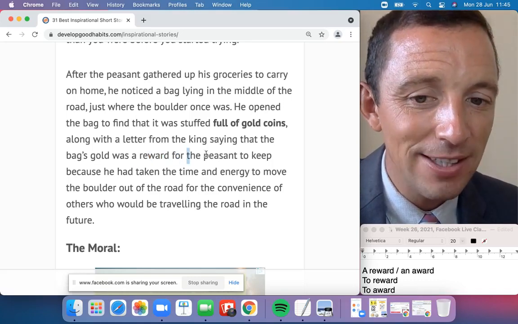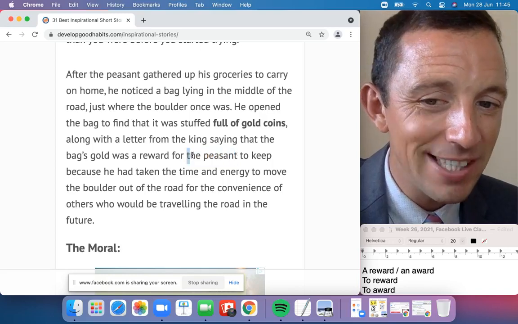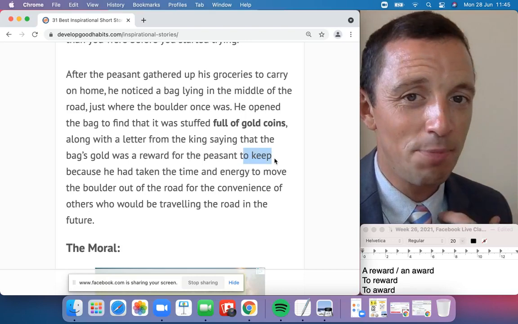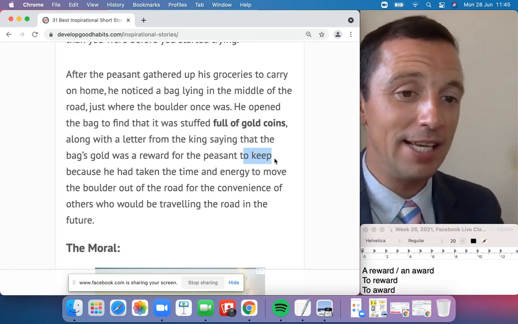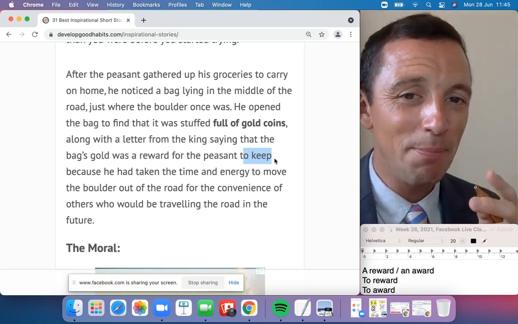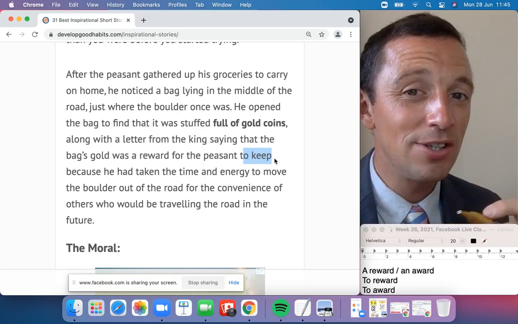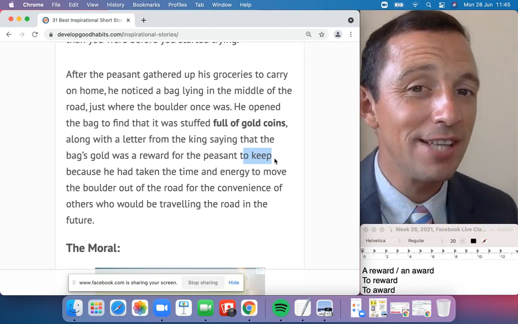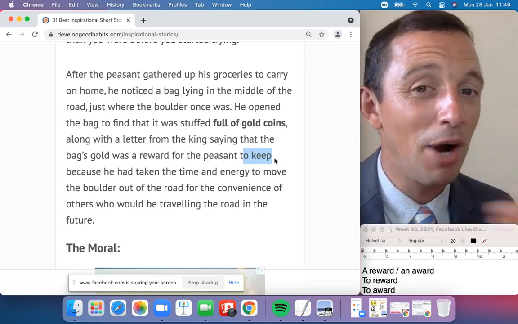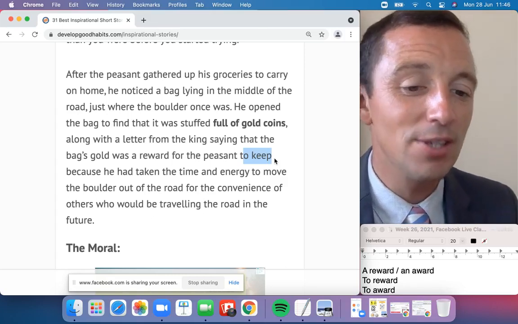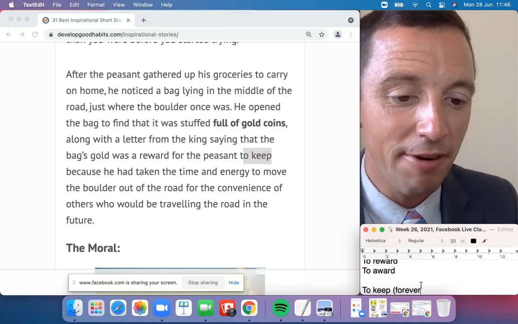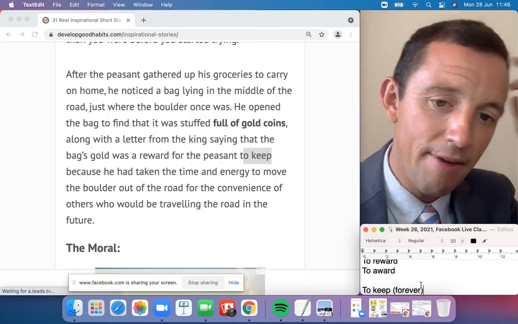For the peasant, again, it's the article, but this is the definite article, substantivo. To keep is to maintain for him. So this pen is for me to keep. The second possibility is it's only to lend. So I give you this pencil just to lend, or I give you this pencil to keep. So if it's to keep, it's probably forever. Okay, so the significance really to keep is maybe forever, to maintain forever, okay?